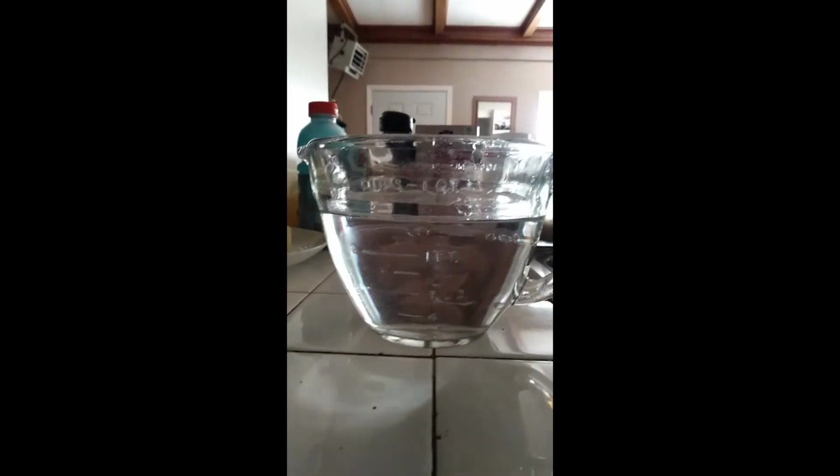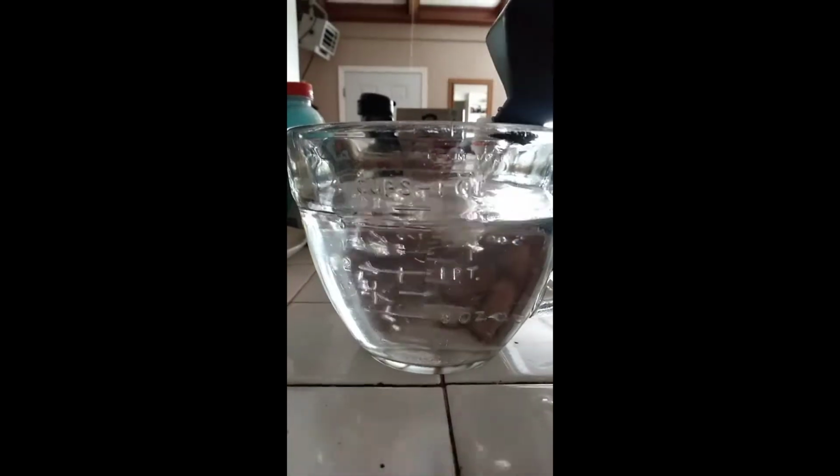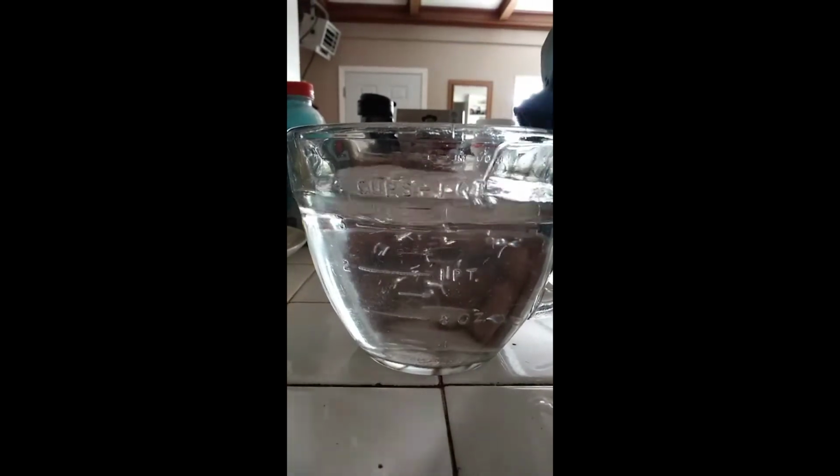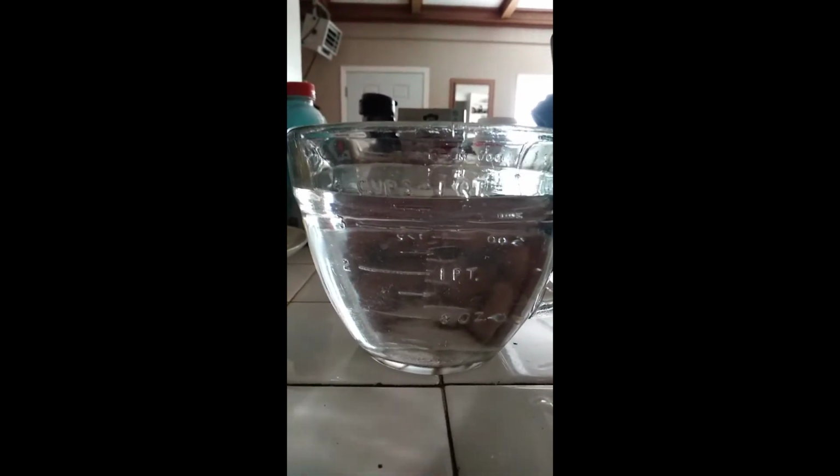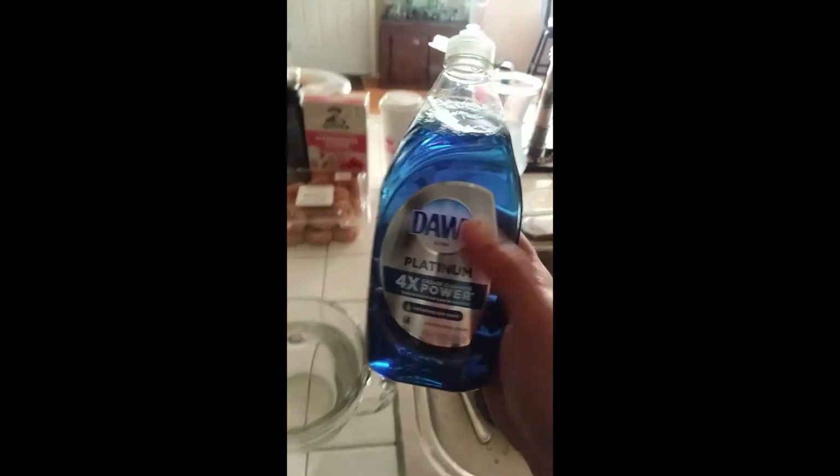3 cups of water. 1 cup hydrogen peroxide. Good old Dawn dish soap. Not even measuring. Give it a good stir.